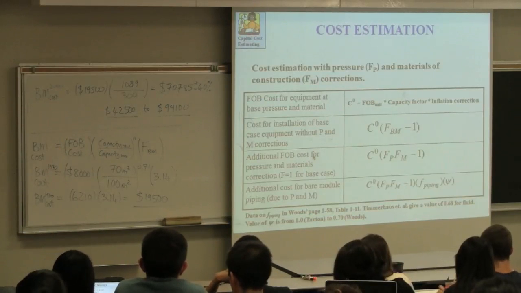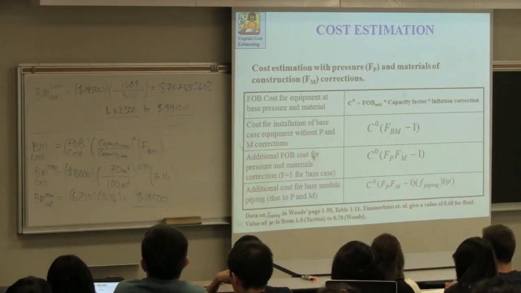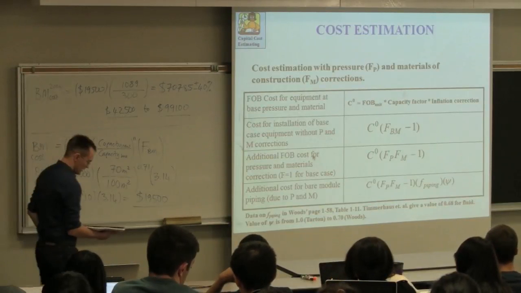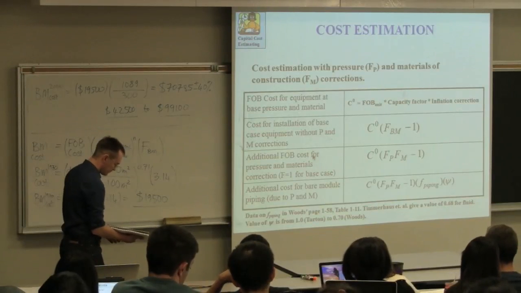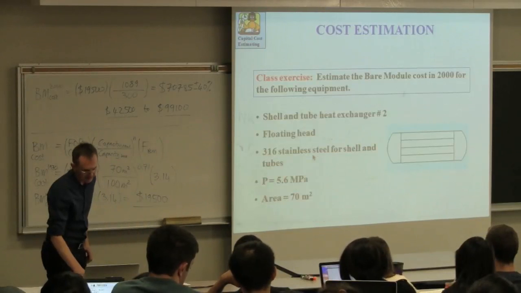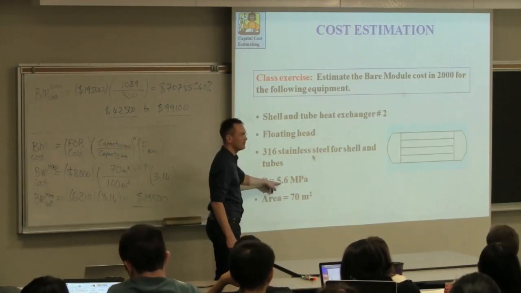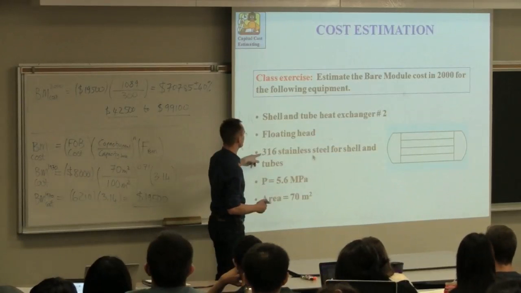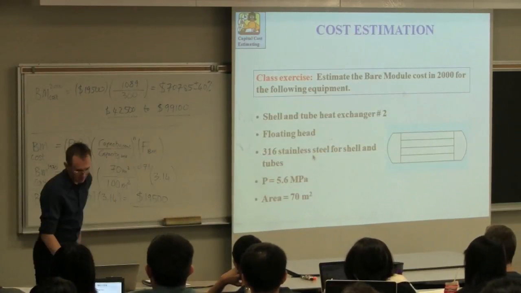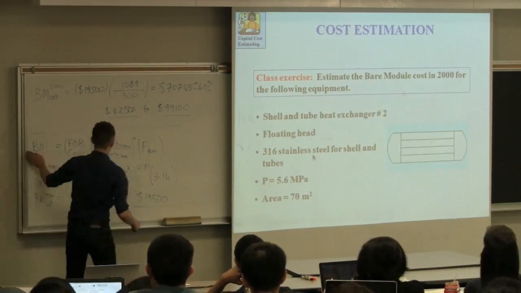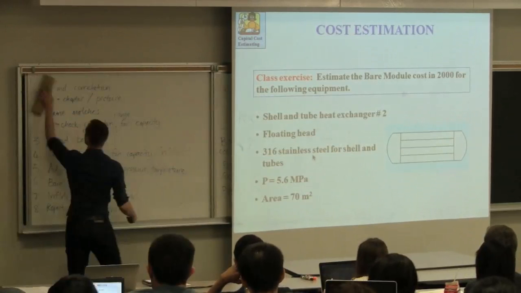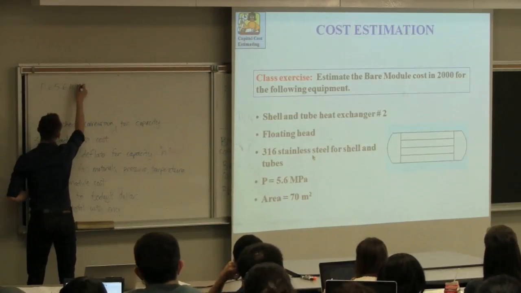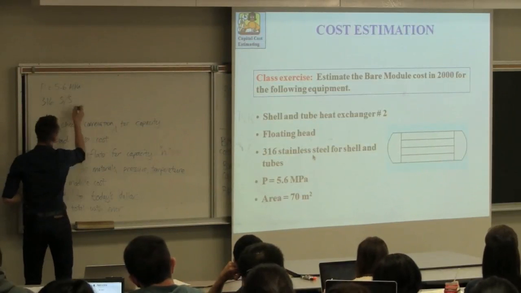So what I'm going to do then for this discussion is to do it through an example for a few minutes that we have, and just take a look at the two issues here. One is to say we're operating at, let's take a pressure of 5.6 MPa. That's going to be the amount of pressure. We're going to look at stainless steel for the shell and tubes. Some of the things we need to then go modify from our table, so actually, let me make a note of that here. Pressure is 5.6 MPa, and we're going to use 316 stainless steel for our material of construction.